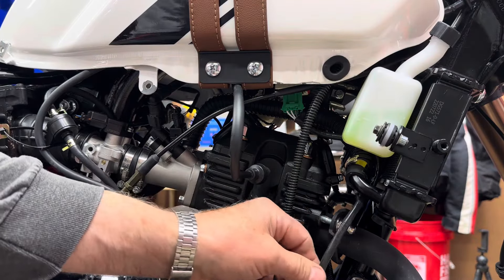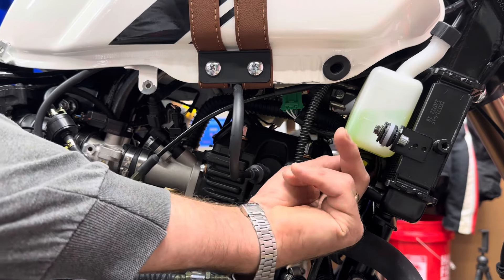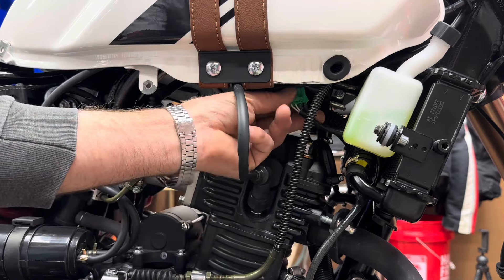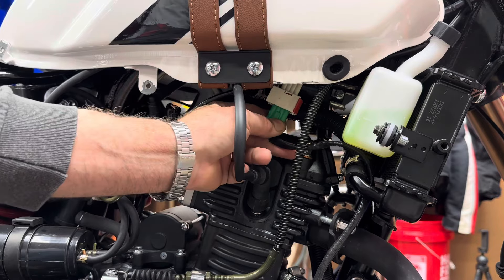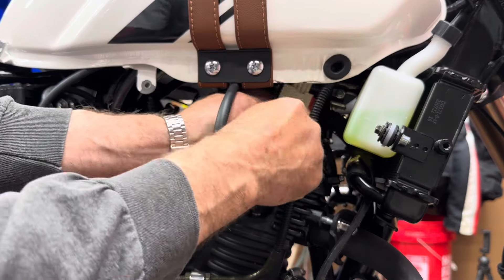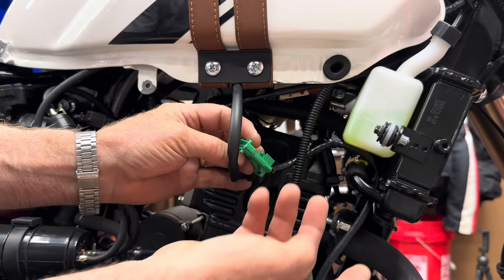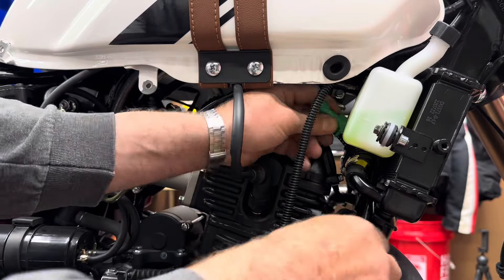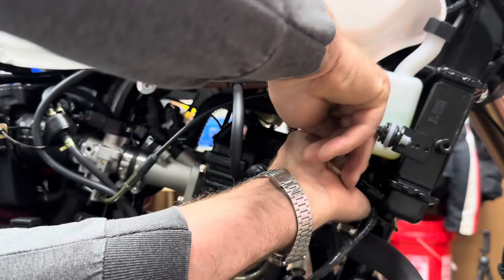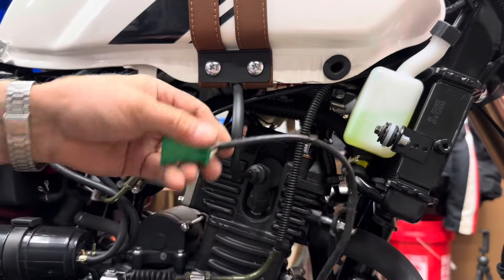The very first thing I need to do is take out this oxygen sensor. For whatever reason, this wire got put behind this water hose, and I don't like that, so I'm going to change that. If yours is like that and you want to change it — to unplug it, there's a red end to it. You pull the red part out like that and then the plug will come out. You don't push it; you pull that red tab out. There we go. I'll just zip tie it up here — I just don't like it around that hose.